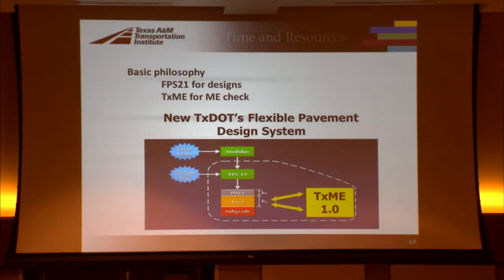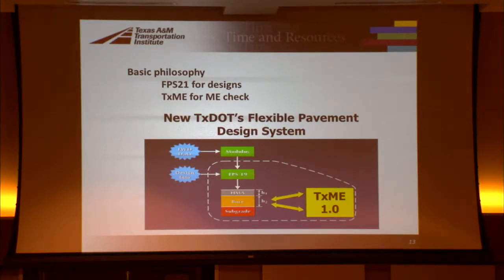But the nice thing about that system actually is that it was kind of independent of pavement thickness, and you could actually use it for remaining life calculations. What we're doing now, what TTI has worked with, Fuji has worked quite a bit, it's called TexME. And basically we're still using the FPS, what's now called FPS 21, kind of the original system, where we do a design check on what the system comes up with.